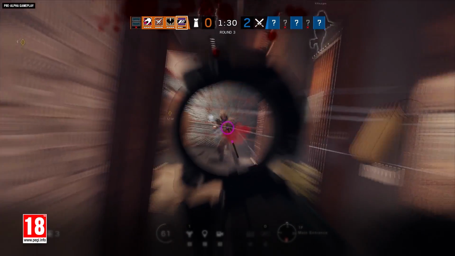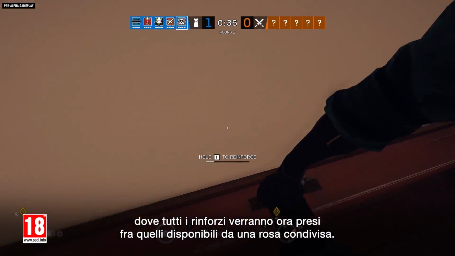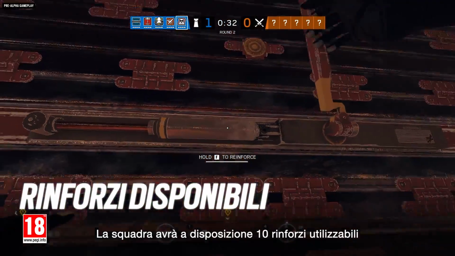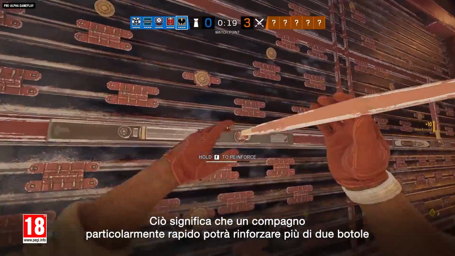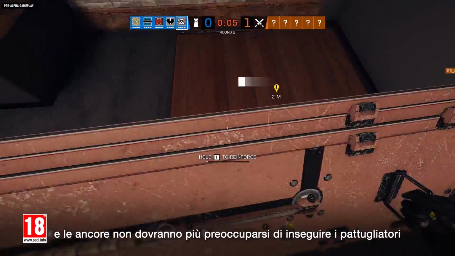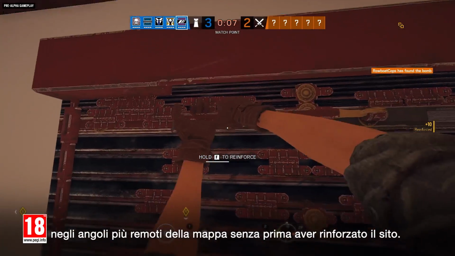light. There's also a change coming on the defender side, as all of the reinforcements will now be drawn from a shared pool. The team will have 10 reinforcements that anyone can use, no matter how many players start the match. This means that a speedy teammate can now secure more than 2 hatches, and anchors won't have to worry about roamers scurrying off to the far reaches of the map without reinforcing the site.